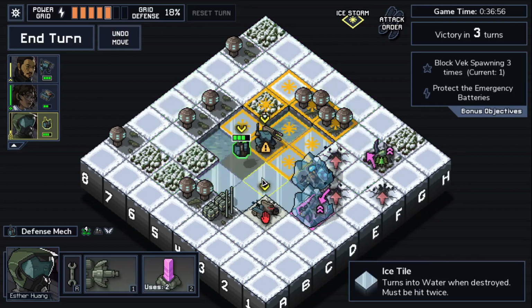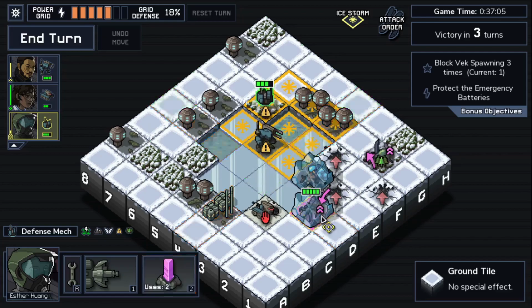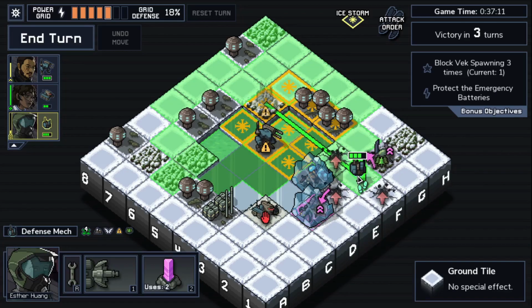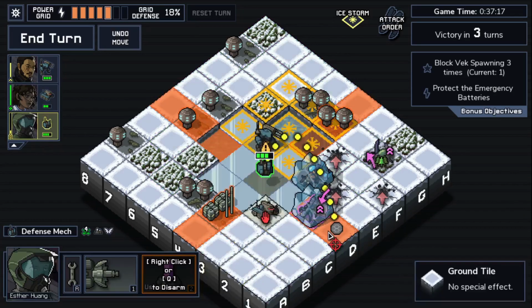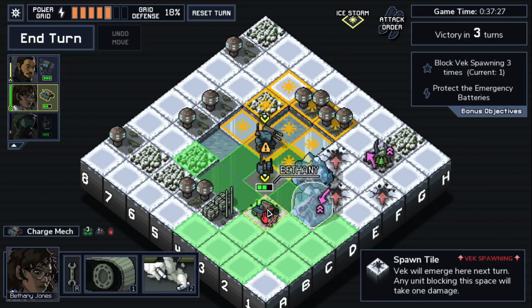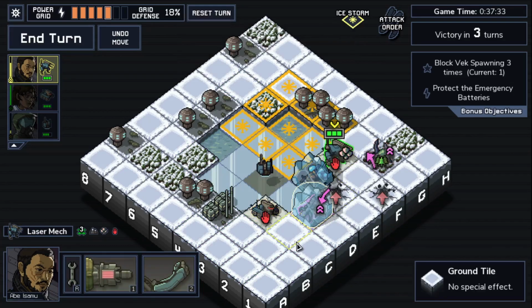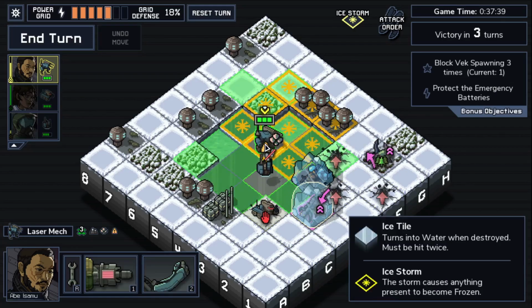I cannot. I can actually do a move and block and shield the freeze, but I'm not sure if it works. Actually, let me... Now I'm curious. Let me check. Yes, it works. So the first hit will destroy the shield, and so the Vek will remain frozen. We can simply repair and block. Quite funny.